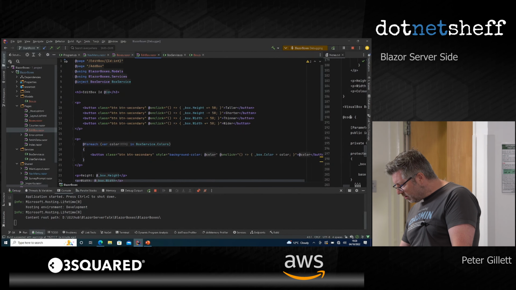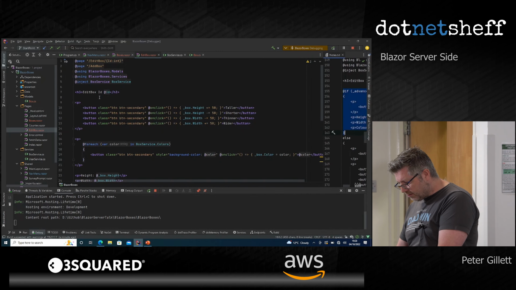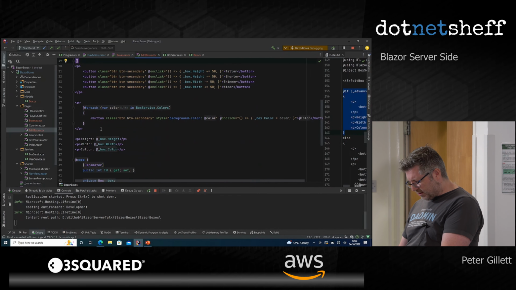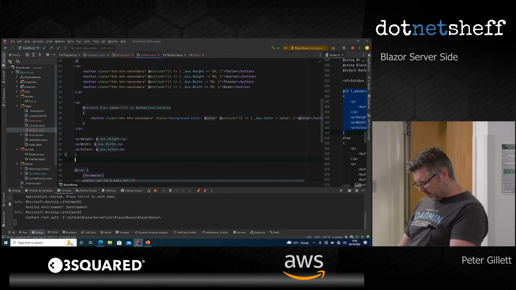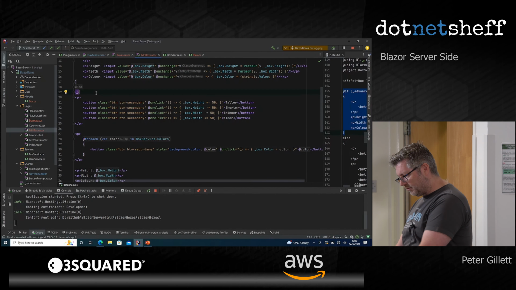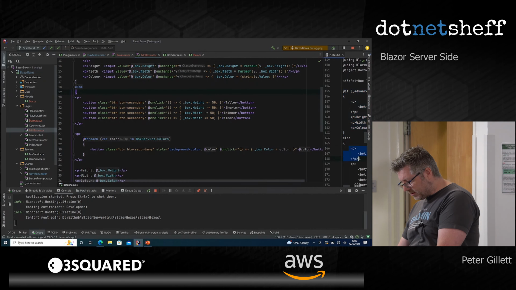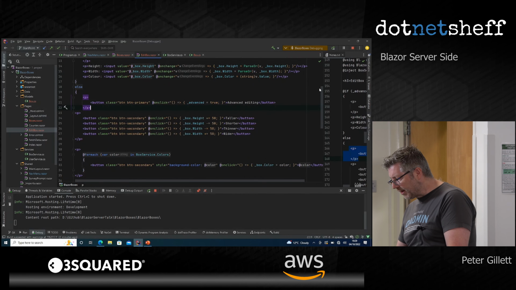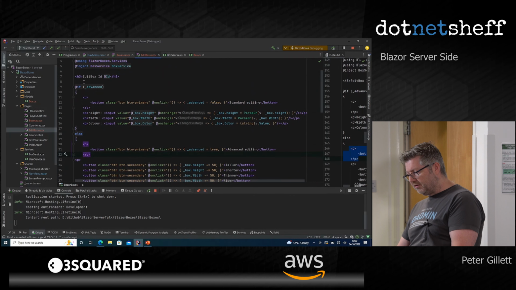So if I now go to my code here, and let's put in my advanced button, and what I'm going to do now is wrap that up as well. To there. And that's where we want. Is that right? Yeah, that's right. And I'm also going to put that button in there so I can switch between advanced and not advanced. Okay. So all I've done here is I've said if the setting is on advanced, I'm going to render this bit rather than the other bit.